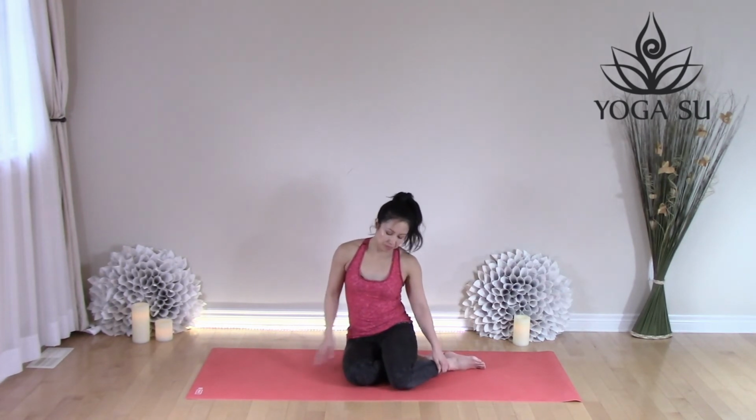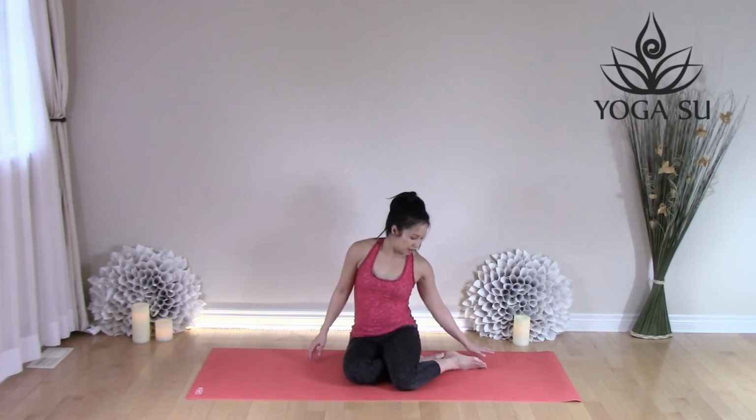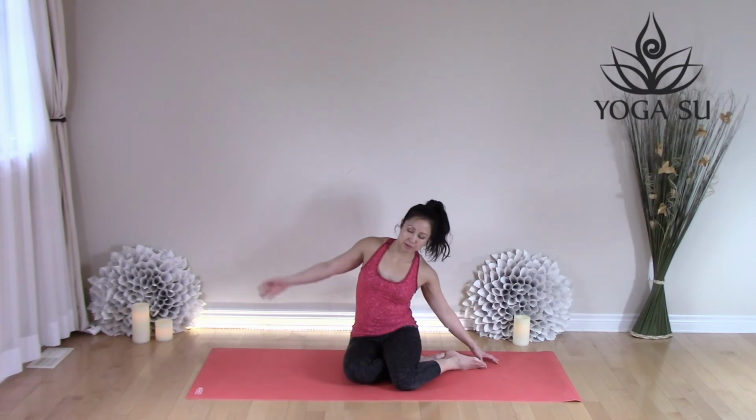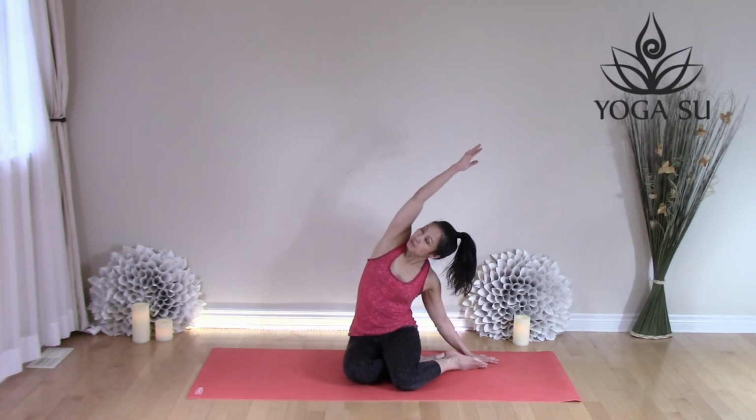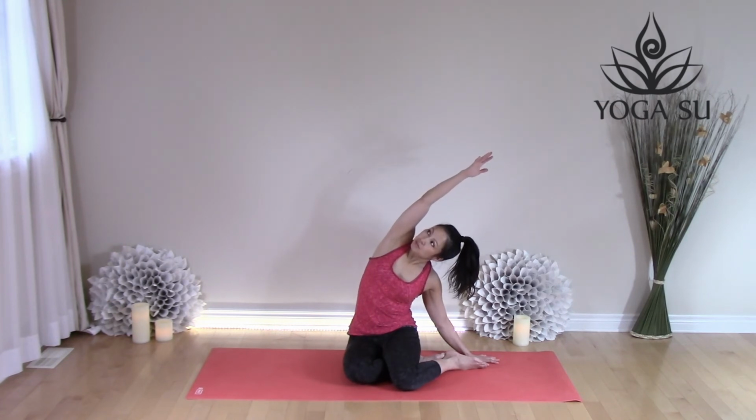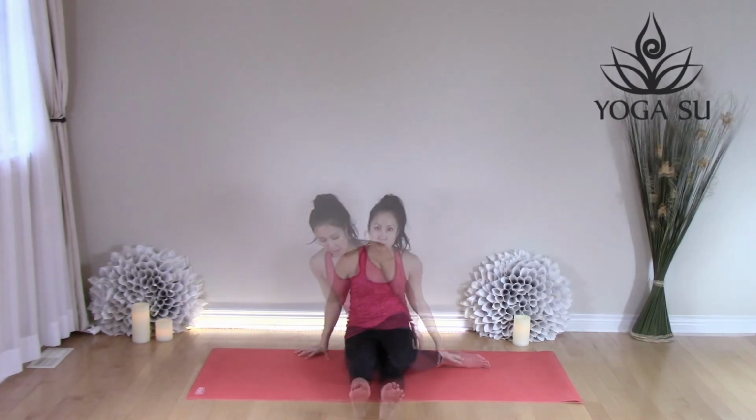Tuck both feet over to the right. Stacking the feet. Okay. And you've got your right hand on the ground, left hand reaching up and over. One more breath. Okay, come back up to seated.